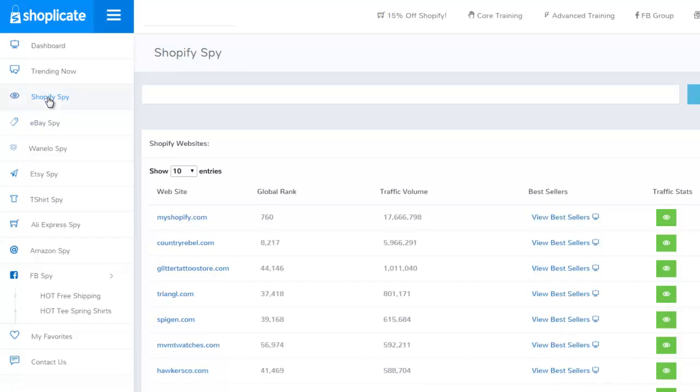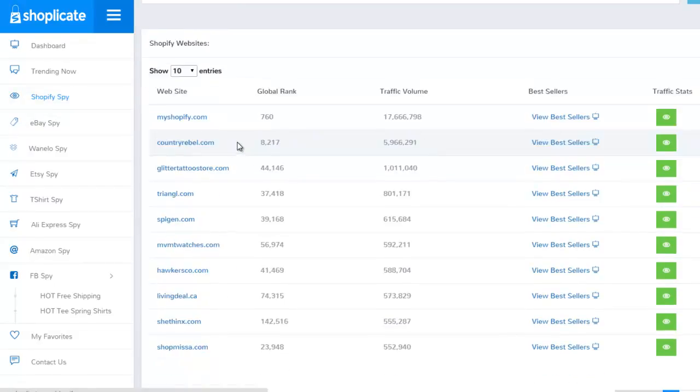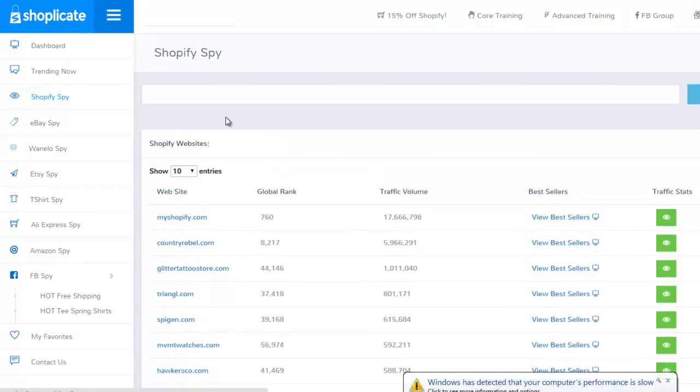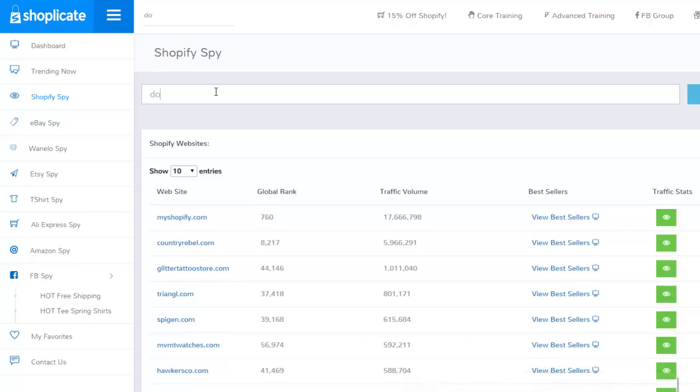So you have the different options. Again, you could choose from each one of these. It's pretty self-explanatory. So you can scroll down here and you can see some of the Shopify stores that are available. So you just enter in your keyword. Say, for example, off the top of my head, I could do a dog store or a doggy store, which probably has no interest to me. So I'm going to choose something that has an interest to me.